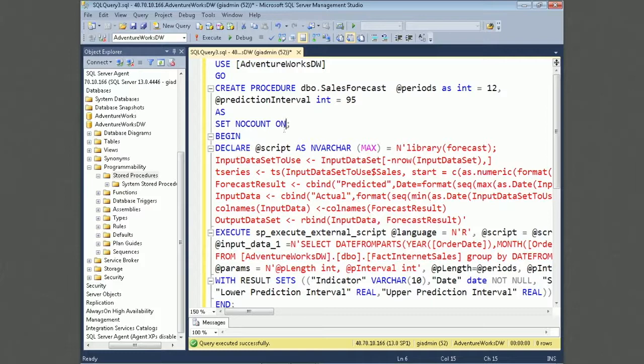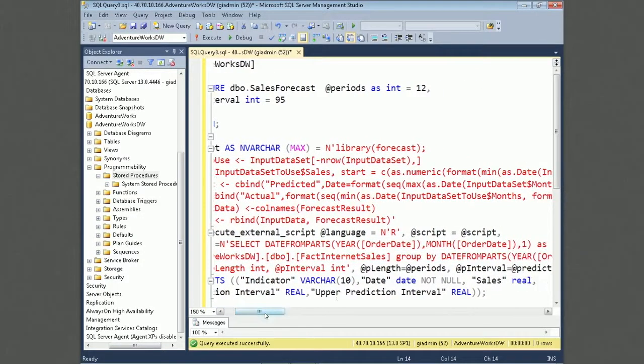Sure. So in this case, we're using the data from the AdventureWorks database that comes with SQL Server. And you can see there are two main parts in our stored procedure. Here highlighted is the embedded R code. And here is the SQL statement that actually reads the input data for the R code from the AdventureWorks database. What we're doing is using the forecast package from R. And you can install all the packages that you need. There are no limitations on SQL Server as your analysis requires. Then going through the steps to create a forecast that takes into account seasonality and trend, that will give us a forecast as part of this output data set in our code, which will be returned as a SQL table with the following data types expressed in this last statement.